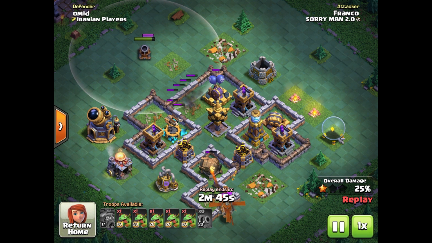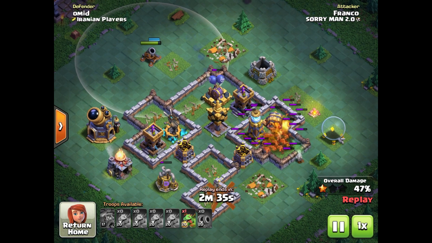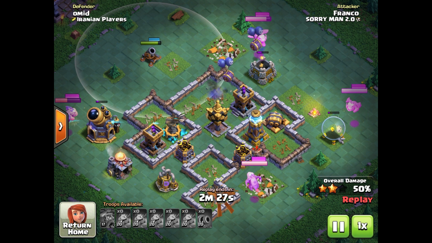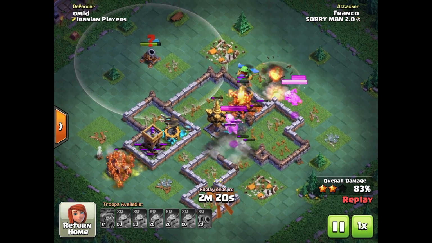But yeah, you kind of just look at a base and see. Obviously this is a little bit more advanced if you have the cannon cart leveled up, but you see if you can pick it off with the cannon cart. If you can pick off something valuable for the air with the cannon cart, go ahead. Air attack is 100% the way to go. But yeah, if it's more air-based than ground-based, then you just simply attack with pekkas. If it's more ground-based than air-based, you simply attack with baby dragons. And doing that, you can 3-star almost every single base.